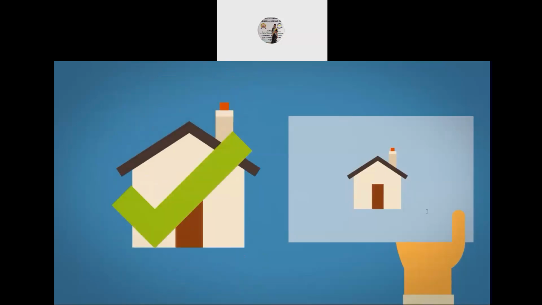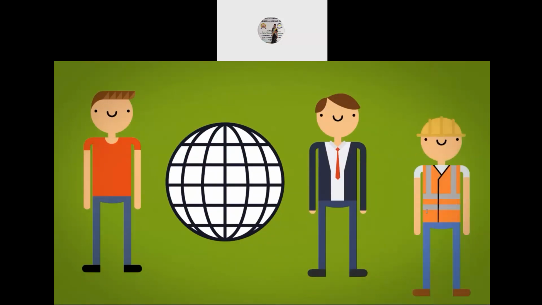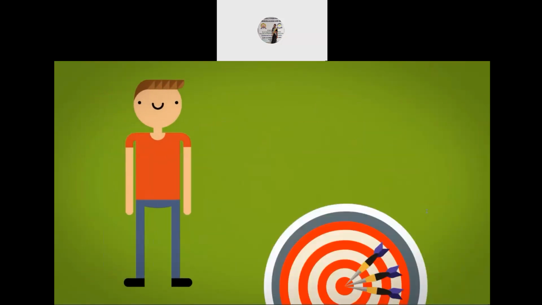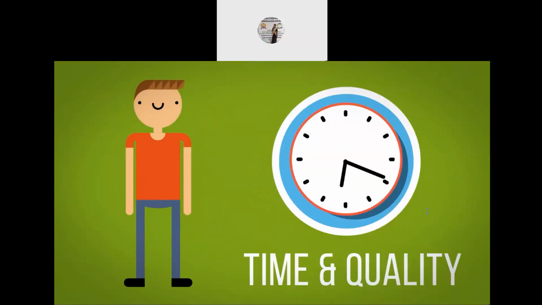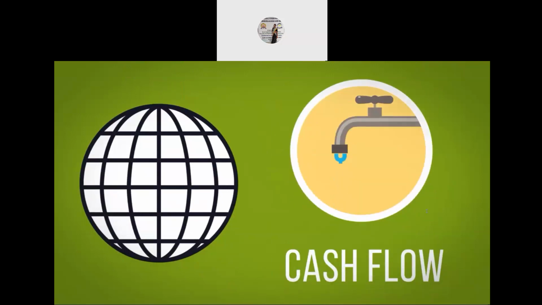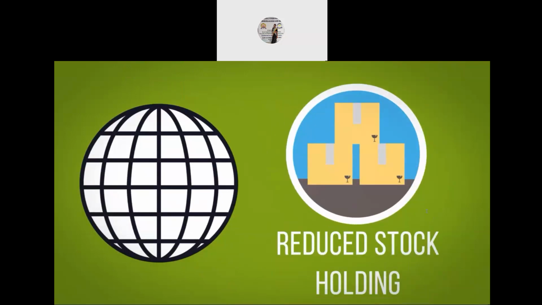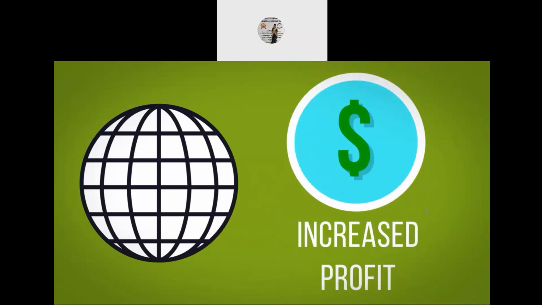The benefits of lean construction reach the customer, business, management, and staff. The customer gets a more consistent service, improved flexibility, responsiveness, construction time, product quality, and a lower total cost. Business has a better cash flow and productivity, reduced stockholding, improved asset utilization, environmental benefits, increased profit, and improved customer relationship.